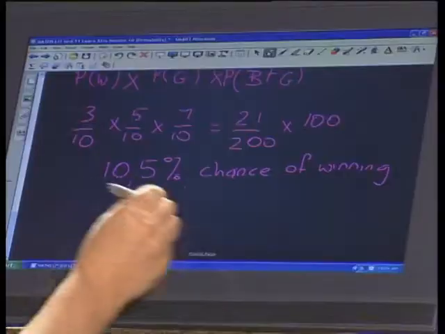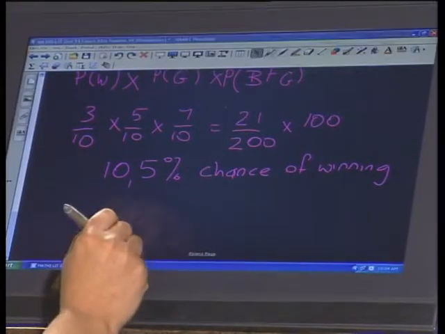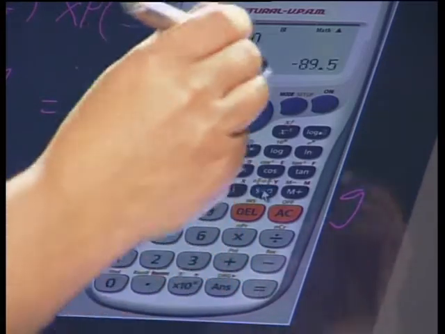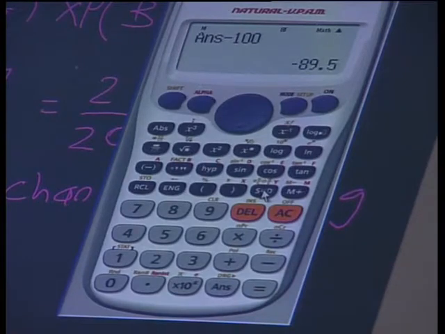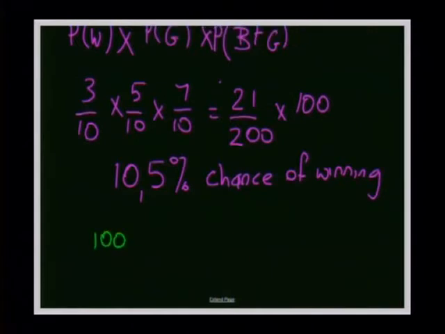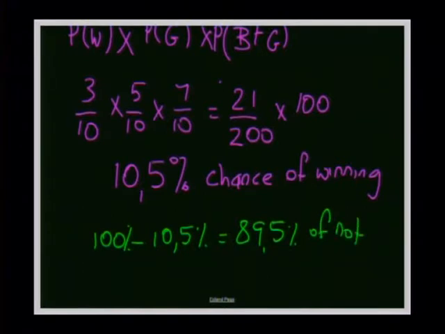That basically means, if we look at that calculation, and I'm just going to take that and minus 100%, I'm going to get 89.5%. Let's just write that in. We can just discuss the chance of them winning. So if I took my 100% minus my 10.5%, I've got an 89.5% chance of not winning. And often when we deal with probability, it's good for us to look at the reverse. So they've got nearly a 90% chance of not winning. There's a 10% chance of them winning.